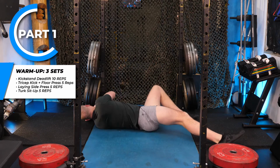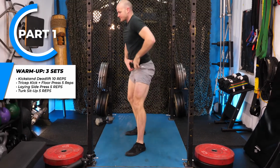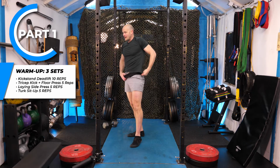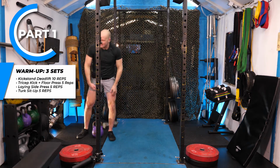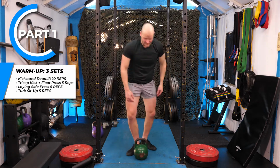1, 2, 3, 4, 5. Done with that. No water break. We'll just go right through. It's only 3 rounds. I might regret it, but I'm gonna try a 45er kettlebell for this sequence, and I'll go to 50. 55 for the single leg kick.